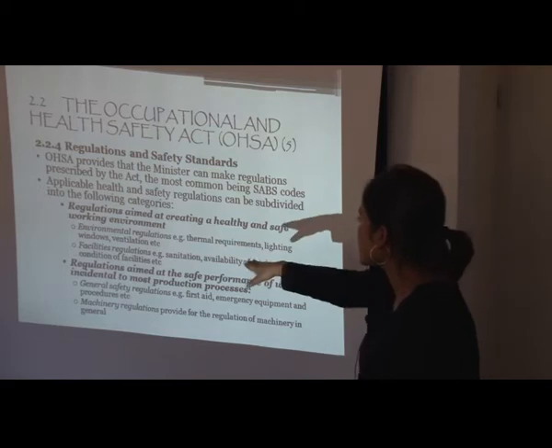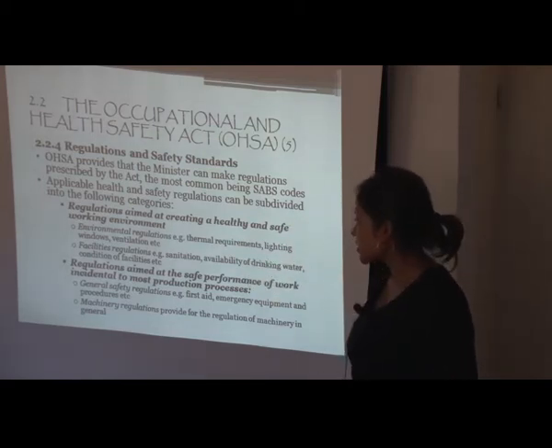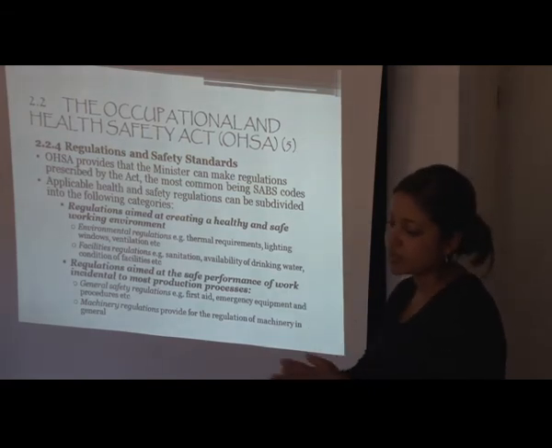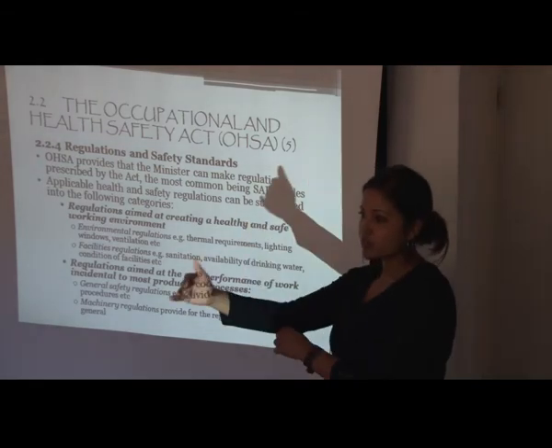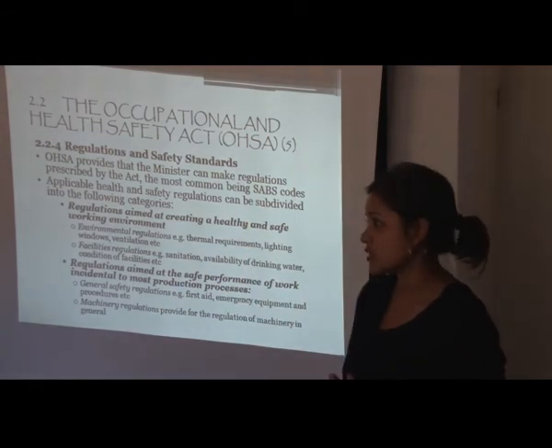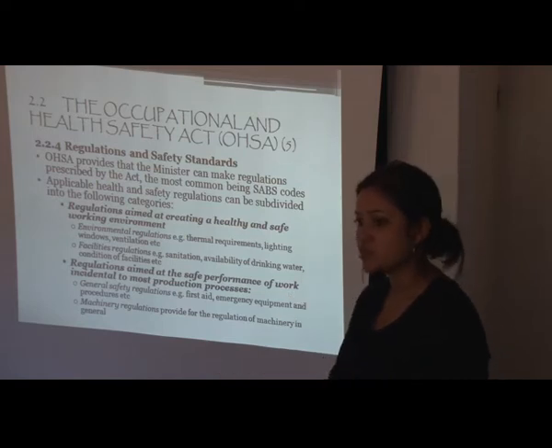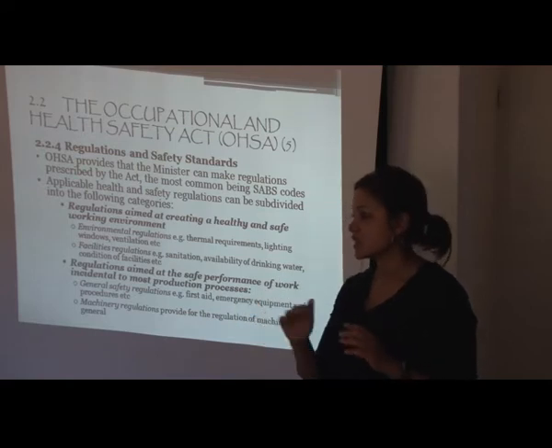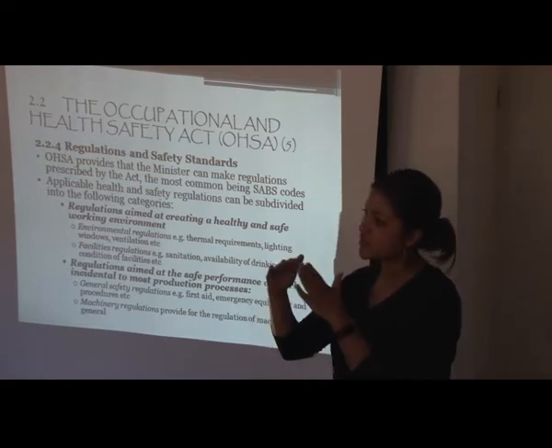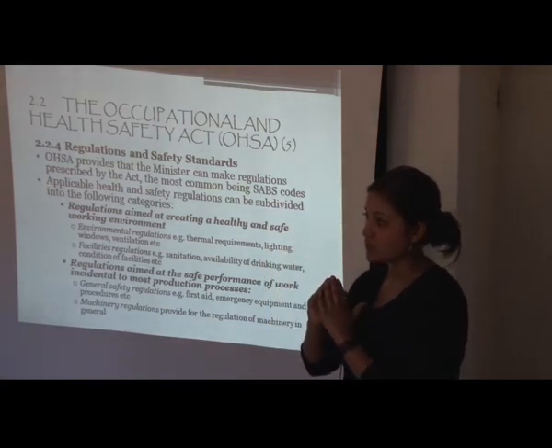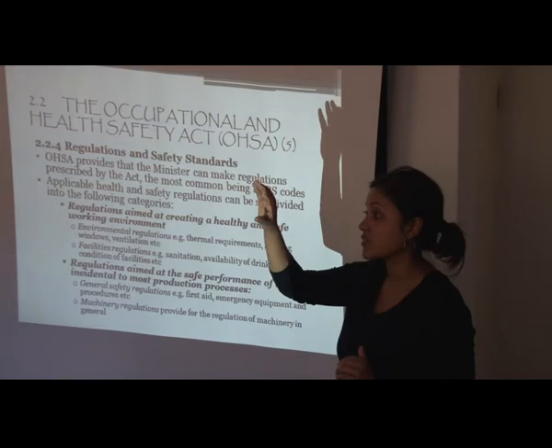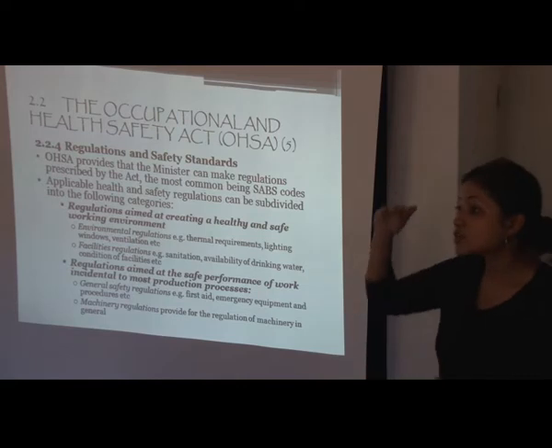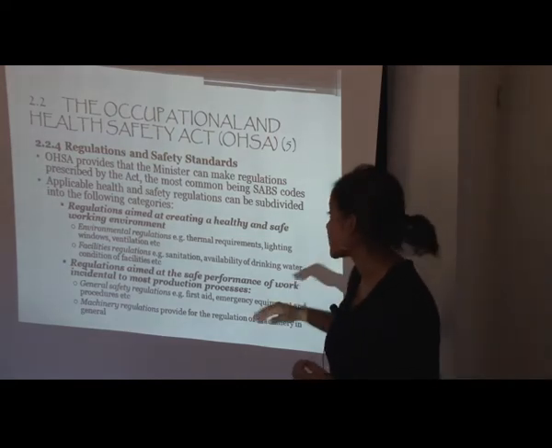Facilities regulations such as sanitation, availability of drinking water, conditions of the facilities, for example, right? Remember when we were doing maintenance in the last block session, we said that there were 4 levels of implementation of maintenance programs, and the lowest level was where it was often at an executive's whim that things were decided. Then we said that there were different control measures in place. The highest control measure is the Occupational Health and Safety Act. So that ensures that somebody somewhere will be accountable to ensure that there's compliance. That's essentially what we're saying.